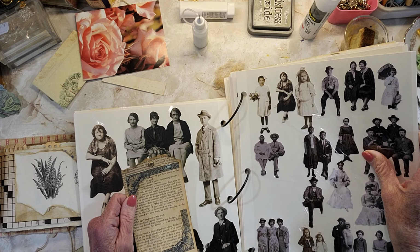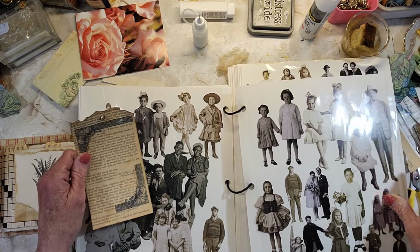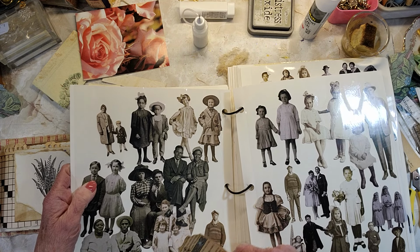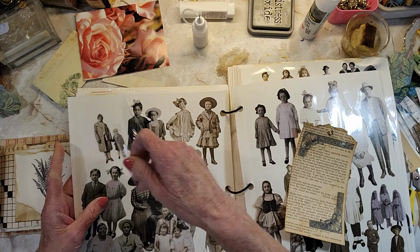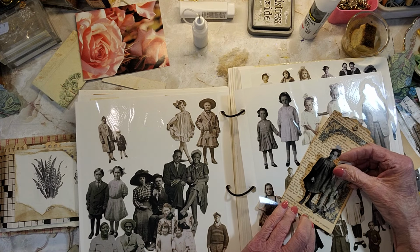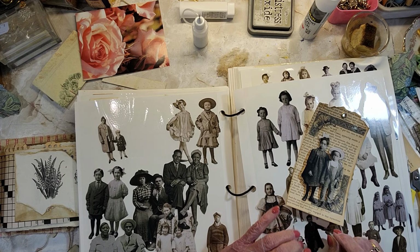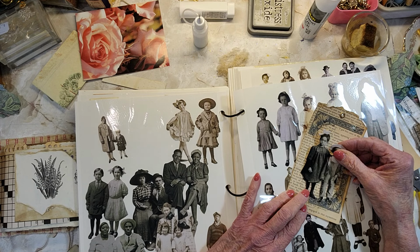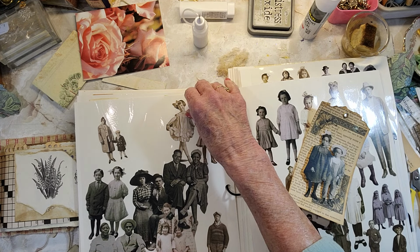Sorry, the glare is probably too much. I don't know what I want. These kids here might look good. They look like the right size. Let's look at them. Actually, these two also. I can have them standing there. Well, she's not going to have something to stand on. Let me look at the other two.